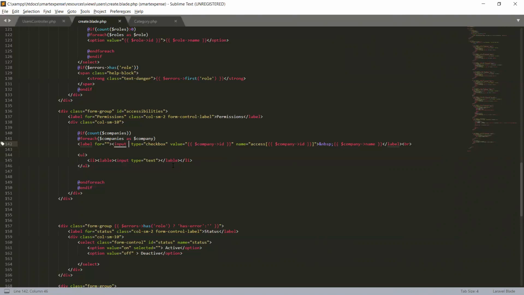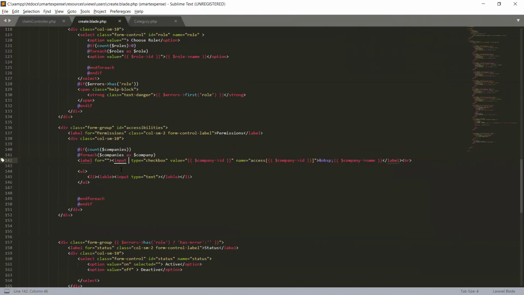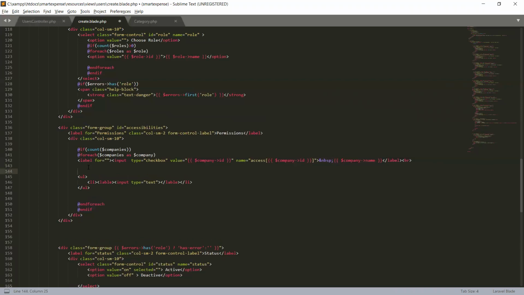So before the UL, now we need to get our categories. So we will find it in a count, and in a count we will give our model category, which is under app, and app category.